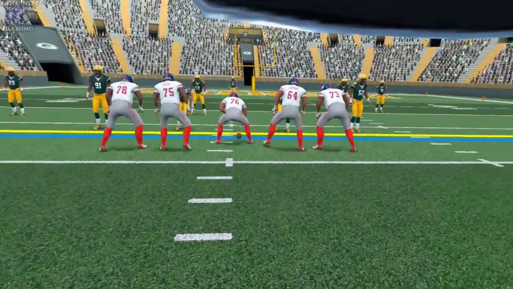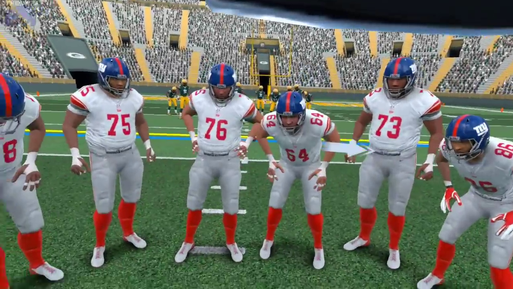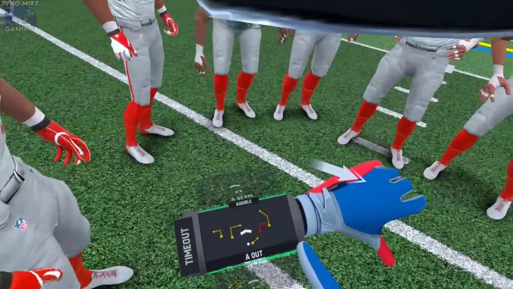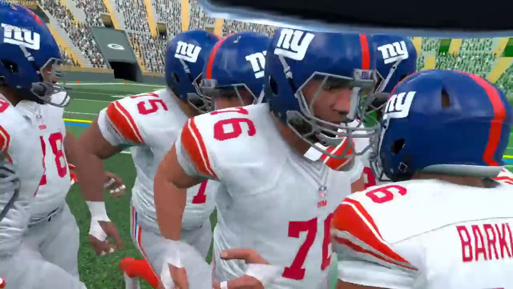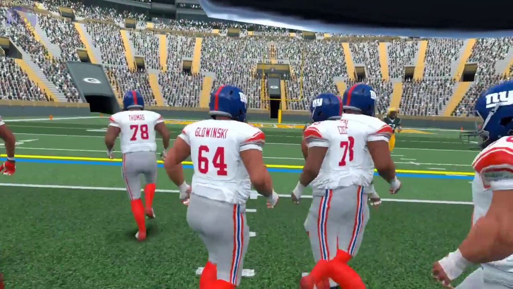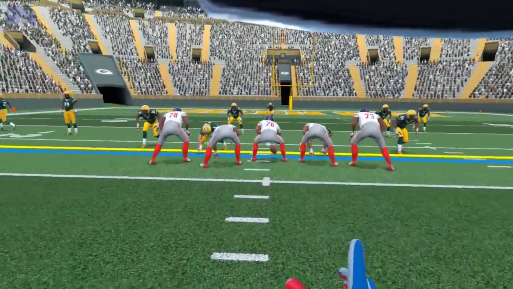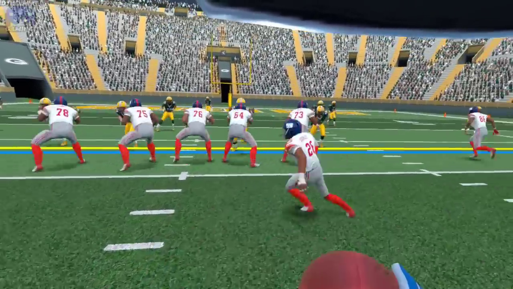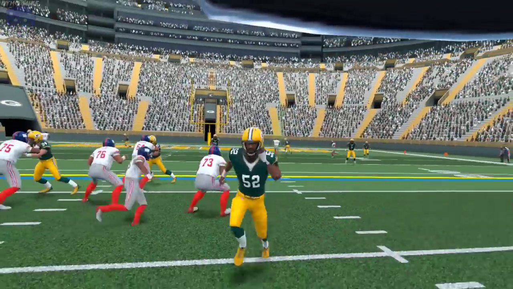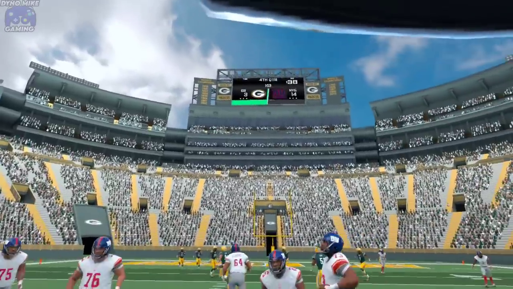Shotgun spread, halfback dive. Two minute warning. Shotgun spread, A out. Omaha! Oh. There we go. Let's go, guys. Let's go. Hut. Hike. Oh, come on. There we go. Oh, he's coming. Ooh. That almost interception.